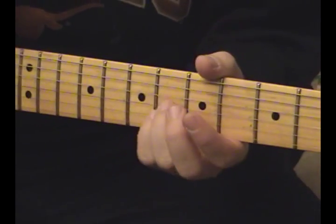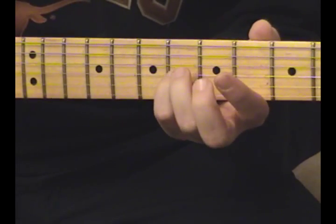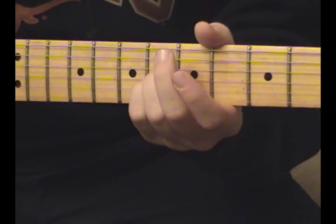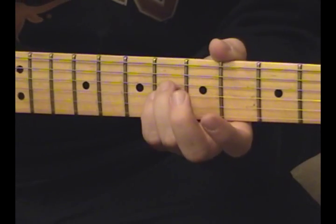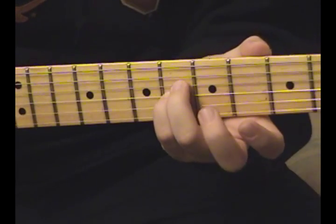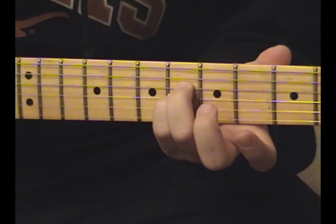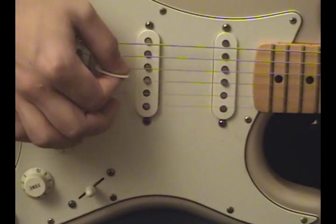So anyway, the song starts off on the 6th fret, on the G string and the D string. I'm going to be referring to the strings by their letter name and frets by number, just for the purposes of this video. So it starts off on the 6th fret on the G string and the D string. I like to use my pinky and ring finger on those strings, and you're basically just plucking those strings, and all that looks like when you're picking it is all it is right here.